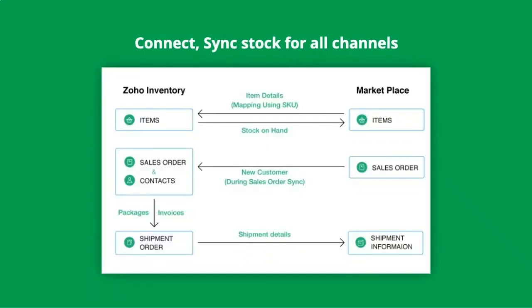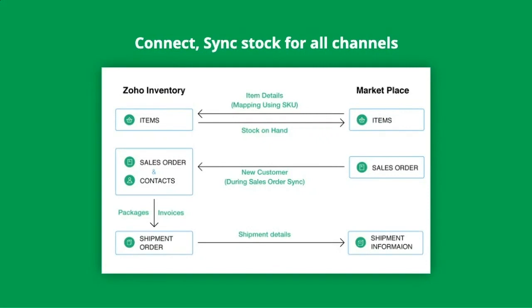So to connect these marketplaces or shopping carts to your Zoho Inventory, you can connect them using your multiple SKUs. You can map them to the right items and their counterparts in Zoho Inventory, and so the stock is being updated on the go. Let's say the same listing is available on Shopify, eBay, Amazon, and Etsy at the same time. If eBay makes a sale, that sale will be recorded, and the updated inventory will be sent over to all these different sales channels and deducted on the go. So it can prevent you from overselling.